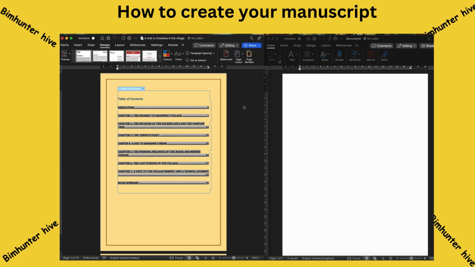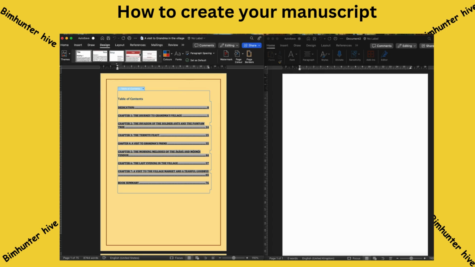So let's start with Microsoft Word, which is one of the applications we'll be using. So let's do the page setup. For Kindle content or manuscripts, our page setup will usually be a B5 type so that it will be suitable for your tablet as well. But there is no fixed recommendation. So you can see that it's a bit smaller on the right hand side.